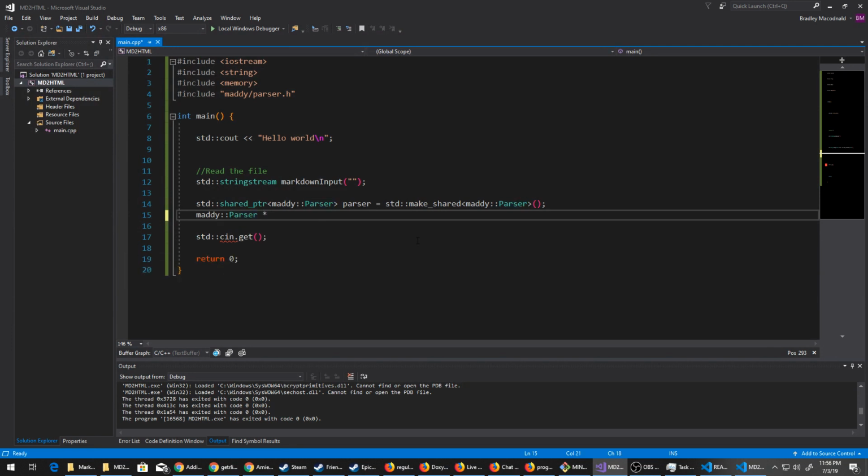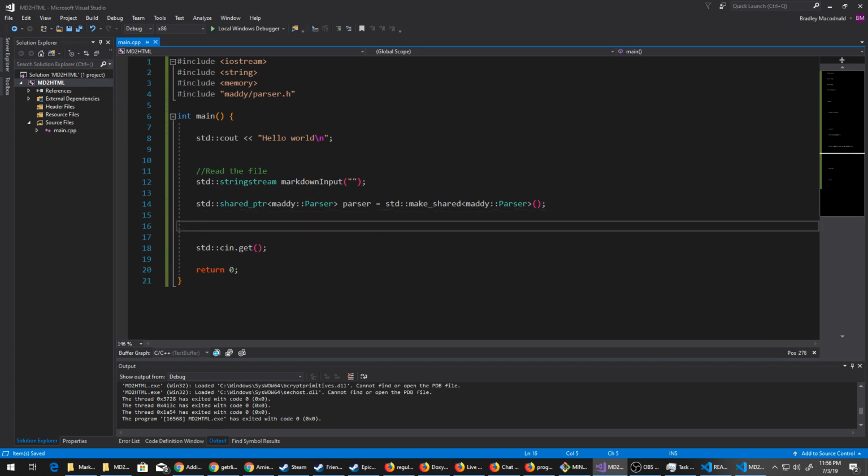Just go new, the old C way, kind of like the C way without malloc. To me that's a lot nicer to read than this, whatever the hell this is.